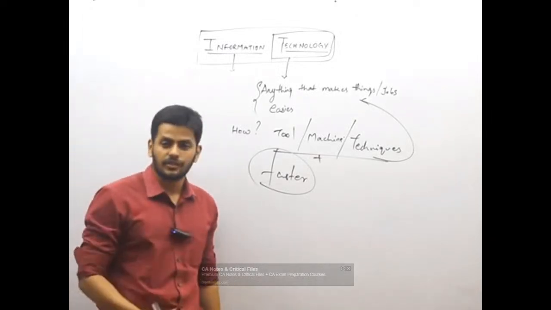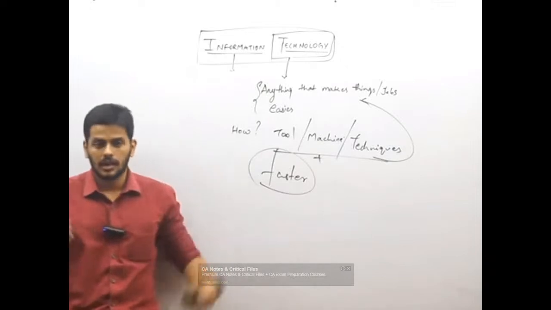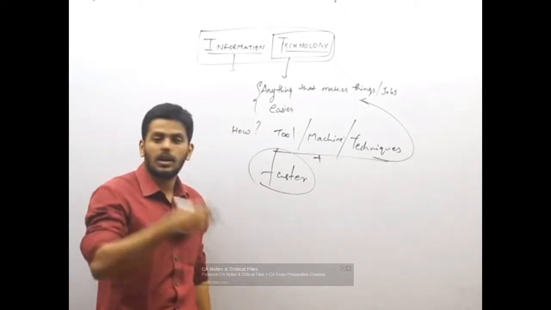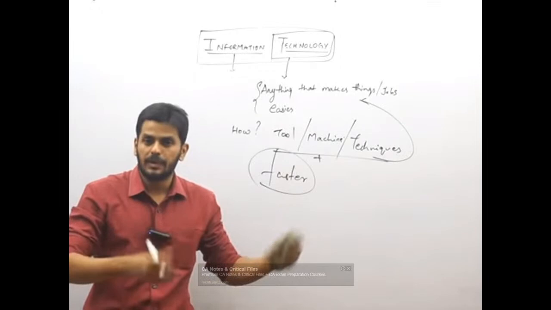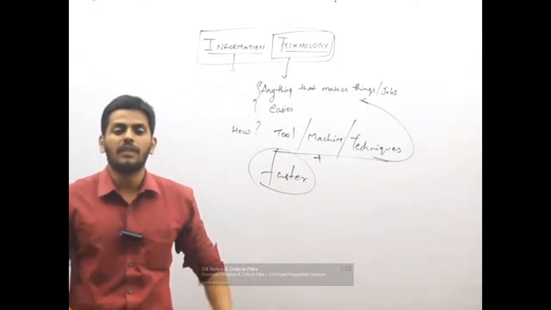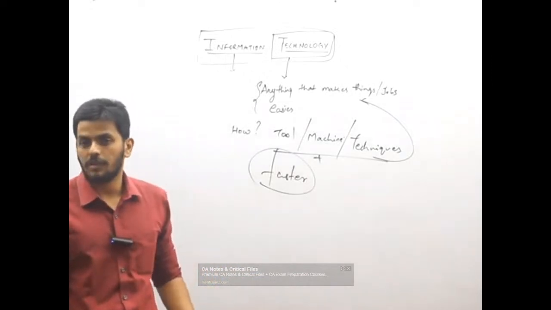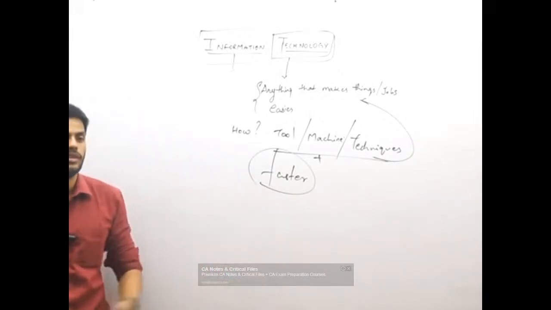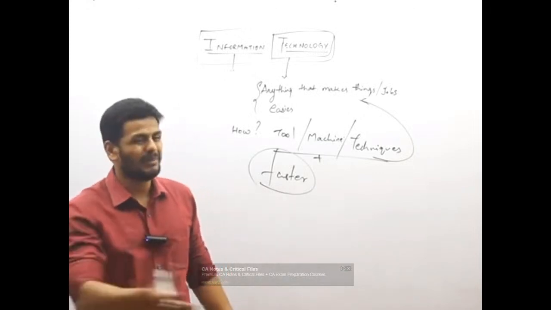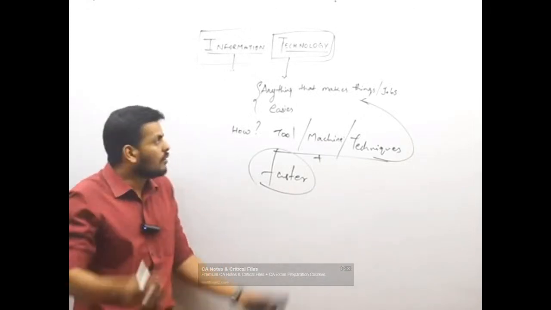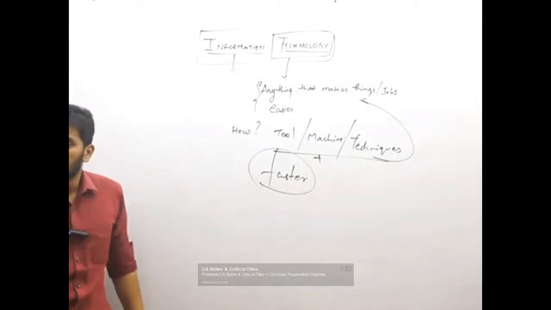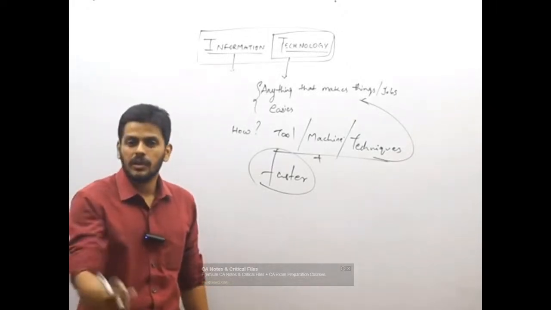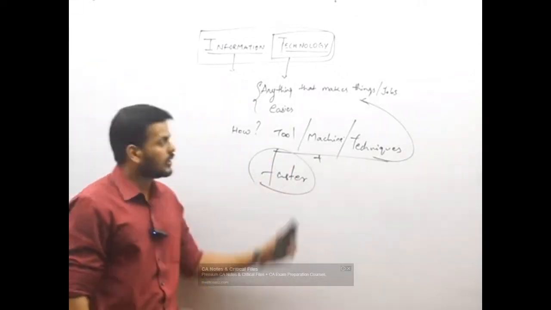Then we started sending messengers, that is people physically carrying the message with themselves, not on any paper or note. Then we started sending messages through a person, but on paper, over some distance. Then we started using postal systems. Today we have the ultimate and easiest way of sending information through an instant messaging application or an email. For business purposes, we use email, and for personal communication, we use instant messaging applications like WhatsApp or Hike or so many messengers, you name it. So from tying the message to a pigeon's leg to sending it across the globe in less than a second through instant messaging, technology has evolved. That's what technology is all about.